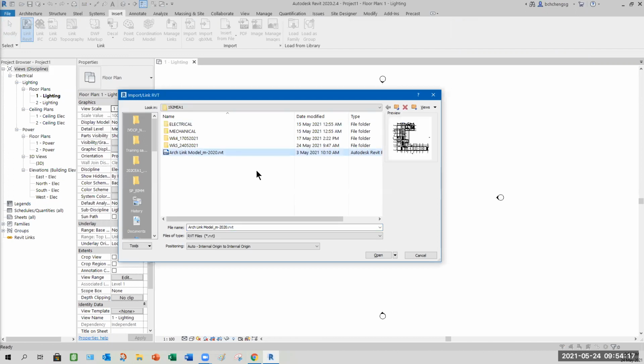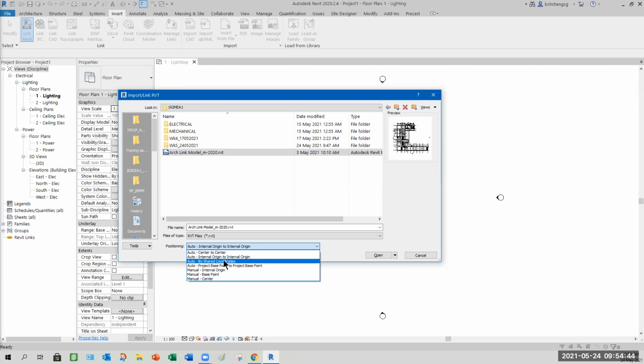The positioning is supposed to be auto, internal origin to internal origin. As I explained before, when the architect created this, they did not use any survey point. In real-world practice, if you use a survey point, it should normally be by shared coordinates.